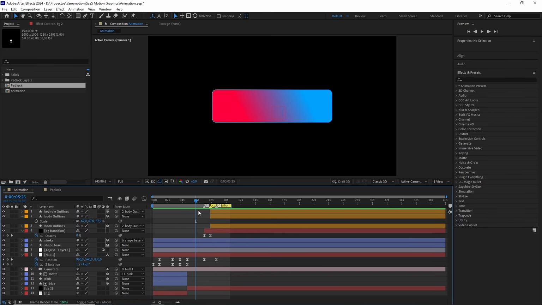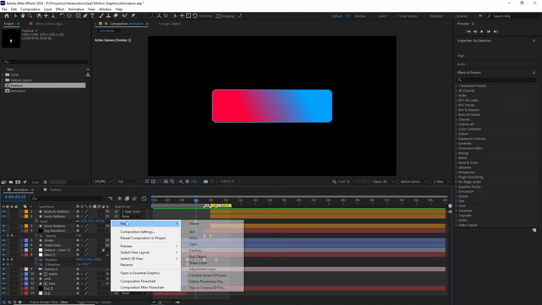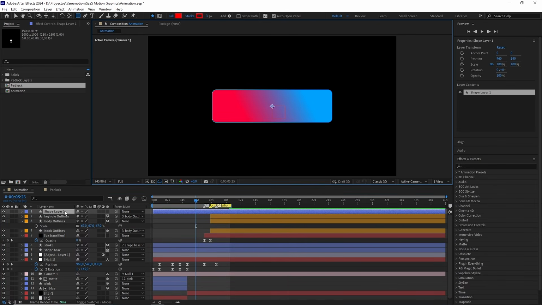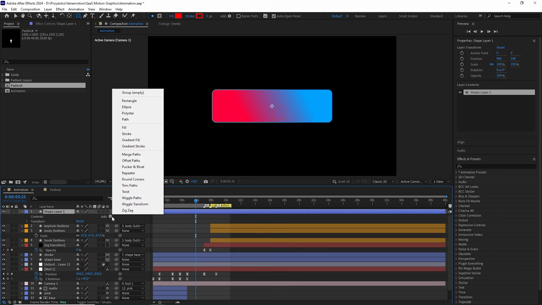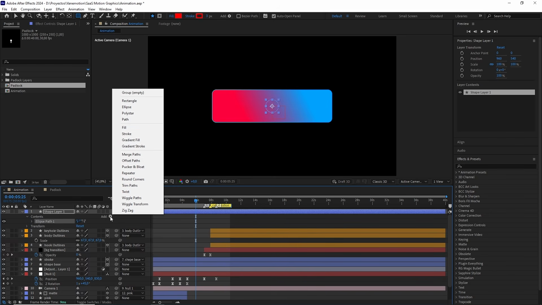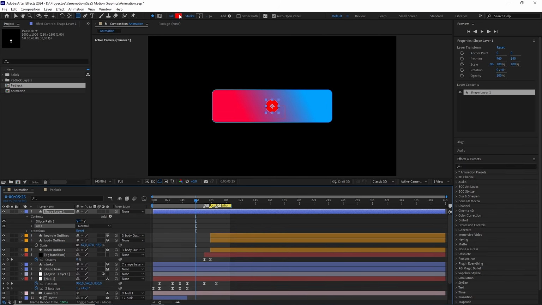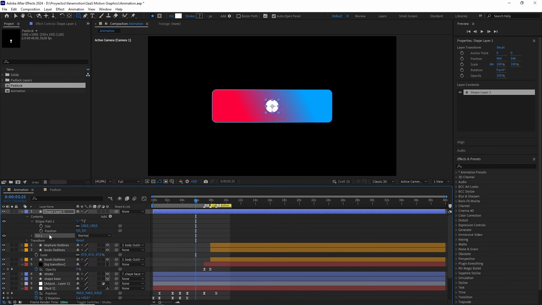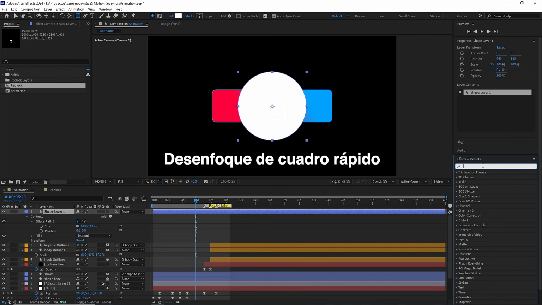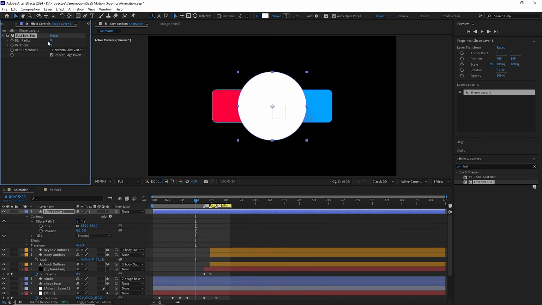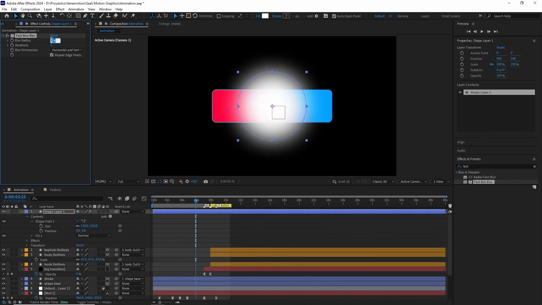Okay, we're doing well. Now with a right click, we're going to create a shape layer. And to this, we're going to add an ellipse and also a fill, the color white. Here in the size of the ellipse, we're going to put 530. Also to this circle, we're going to add the fast box blur effect. We're going to set the radius to 100.